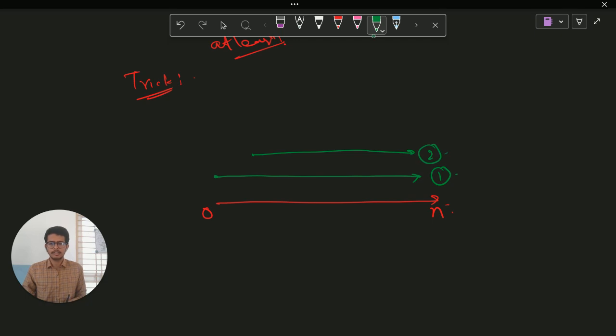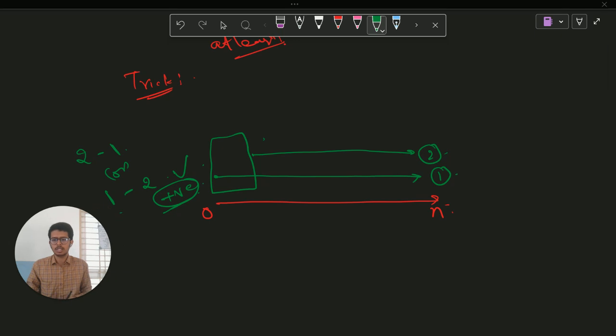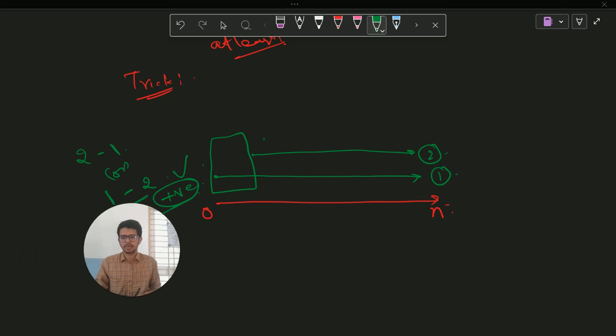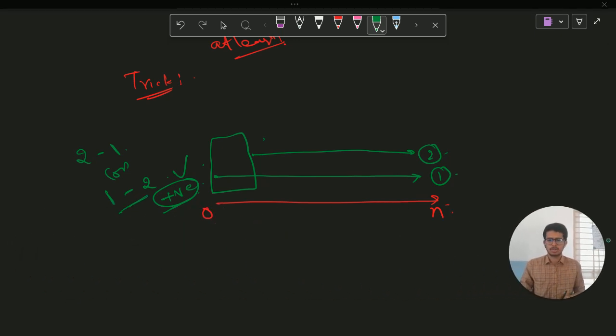For finding exactly, we find the difference between the lengths of 1 and 2, and we prefer the positive difference. This will be the approach to solve this problem, because we should subtract 1 from 2.